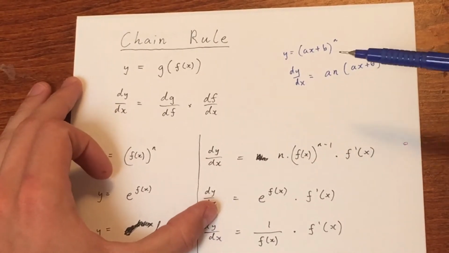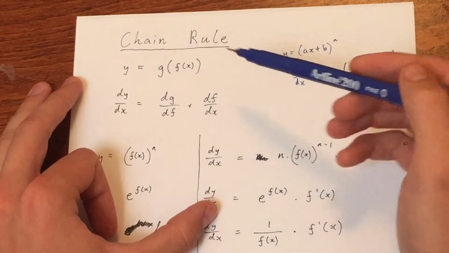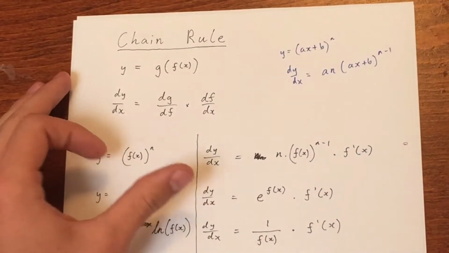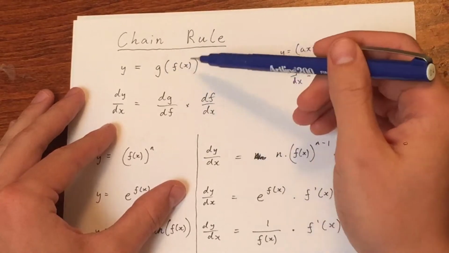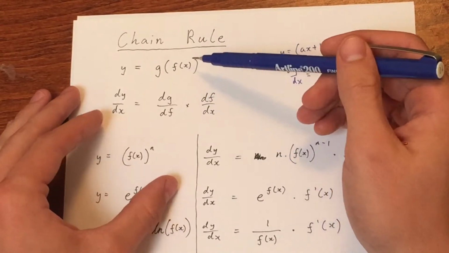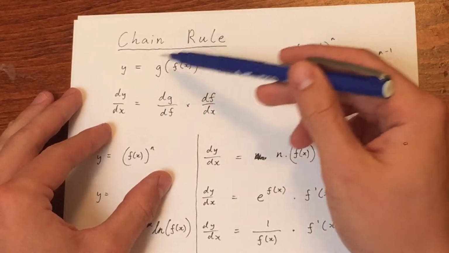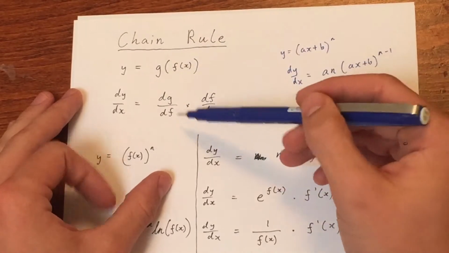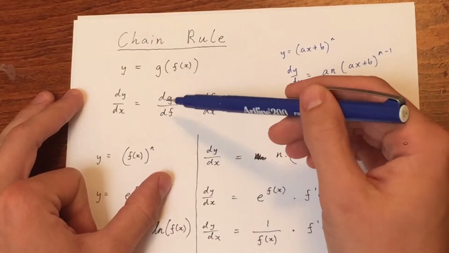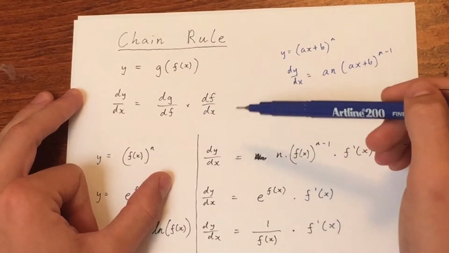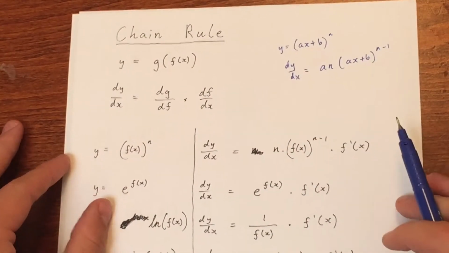The general chain rule, as you will need to understand it, is of this form over here. So essentially we apply the chain rule when we have an outer function and an inner function. In this case, g of x is the outer function and f of x is the inner function. And what it allows us to do is differentiate this whole expression with respect to x with this simple equation here. If we have y equals g of f of x, dy on dx equals dg on df times df on dx. And that might sound somewhat confusing, but as we get into the examples, I think it will make a lot of sense.